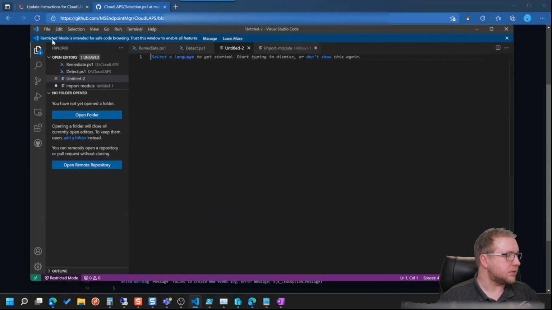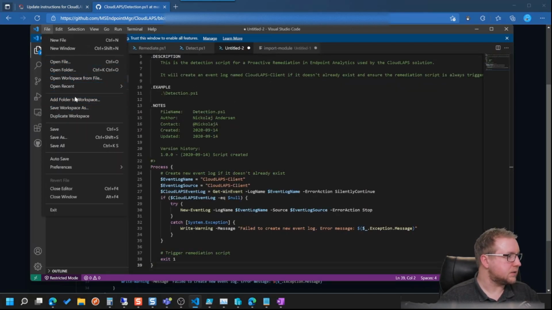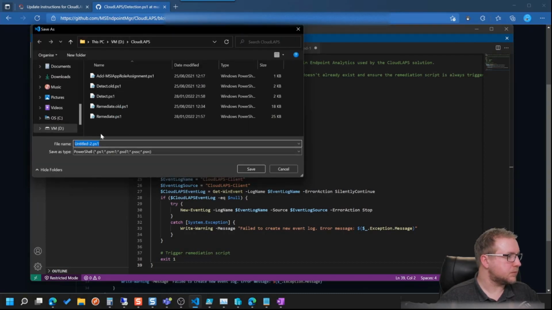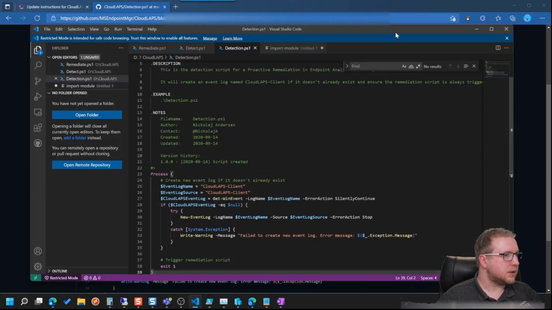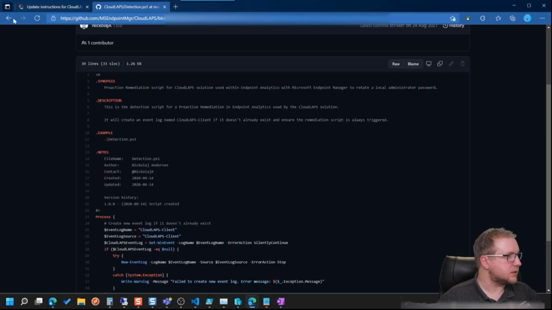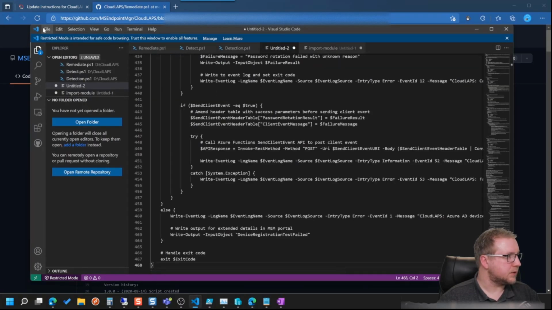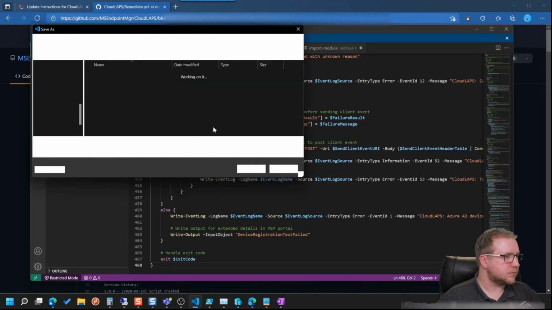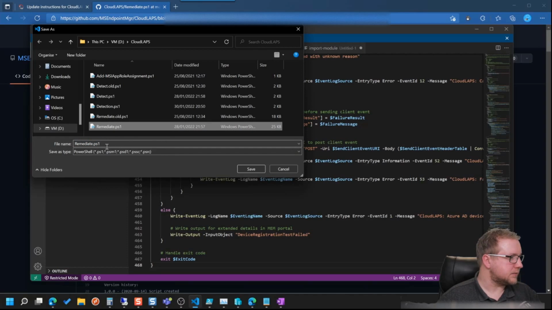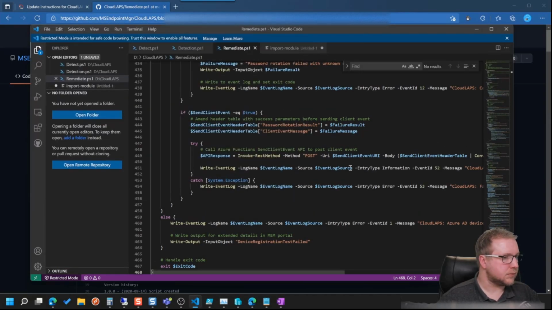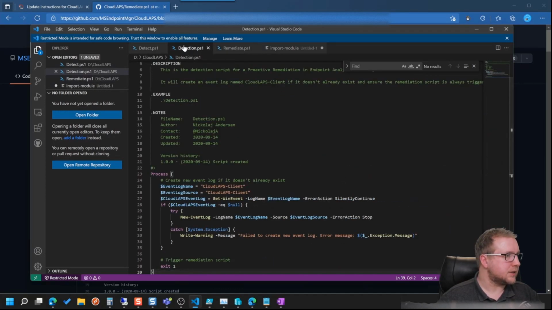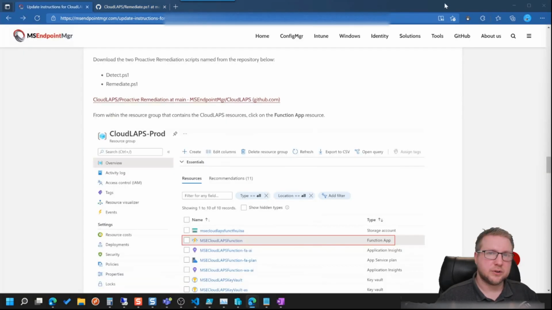That's my old one there. So we'll grab a new one, paste that there and save that as detection. Notice the old one's called detect, actually. That's interesting. So yeah, it's detection.ps1. Good. And then back over to this site, go back, remediate. Just copy that and put that into VS Code as well. Save that as remediate. Okay, remediate is a little bit bigger than detect. Detection, actually, I need to remove detect, otherwise I'll accidentally start using that one. So we've got those two files.